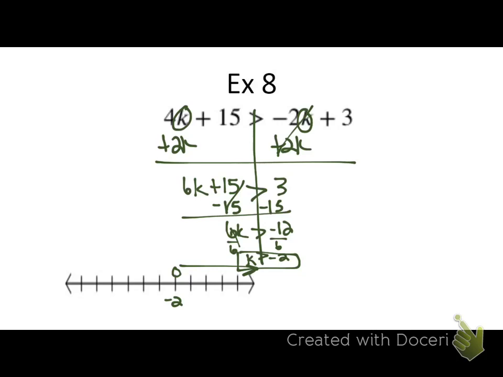Okay, so this was an example problem just like example number 7 that Maddie did for us. We couldn't distribute, we couldn't combine like terms, so we picked on the little guy, moved our -2k, made it a plus 2k, moved it to my left. Then we went through and solved. The biggest thing you have to remember, when you take 3 minus 15, that's where you get that -12, divide by 6 on each side. K is greater than -2, open circle to the right.